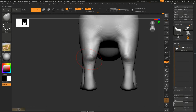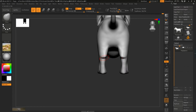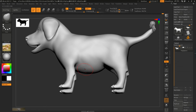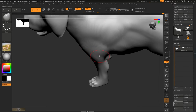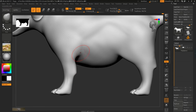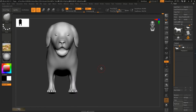So now I'm adjusting the back foot and sculpting the hock. And the belly is a little bit down, so I'm just shifting it up because it is very close to the ground. A few minutes back, my forearm was looking very parallel, but now it is looking better from the front. Adjusting my head size.